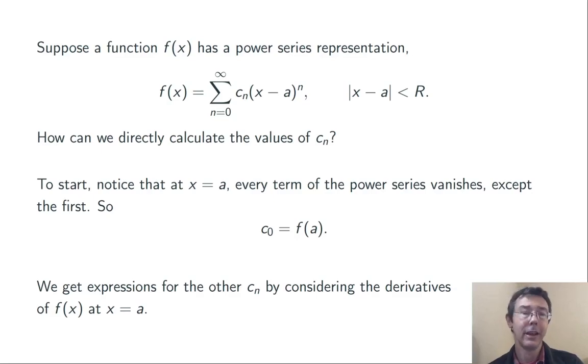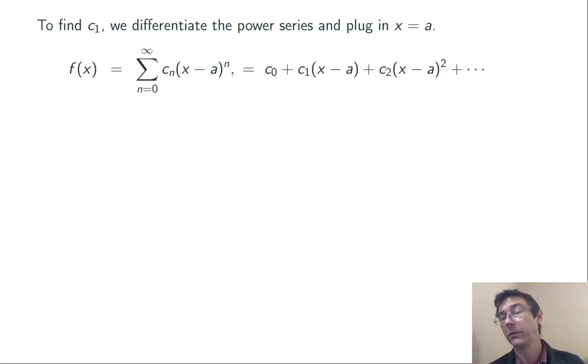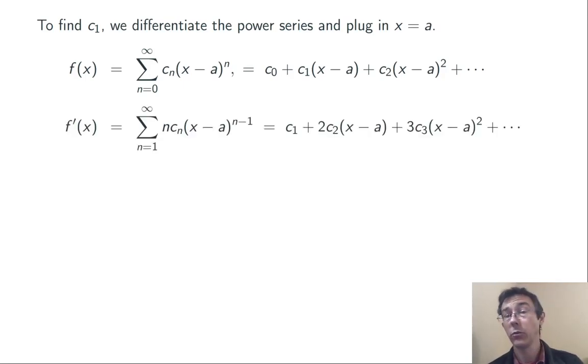I'm going to get the other c sub n's by doing some derivatives and then plugging in x equals a. Let's get more specific about that. Here's the power series with some terms written out. I think that'll be helpful for our intuition. I take a derivative, term by term. We have a theorem that says when you have a convergent power series, you can differentiate just the way you would want to, term by term. Now you can see that if you plug in x equals a, everything's going away except for the c1 term. Therefore, f prime of a is c1, or saying it slightly differently, c1 is f prime of a. We now have a formula for c sub 1.